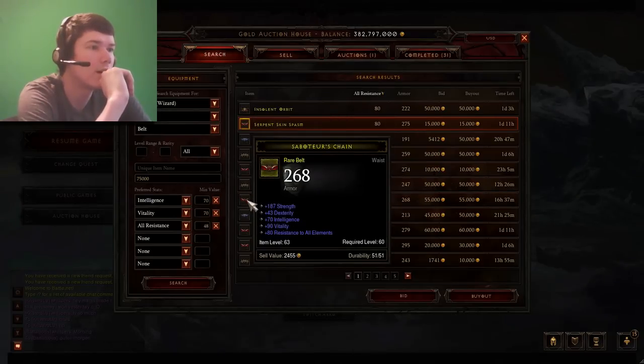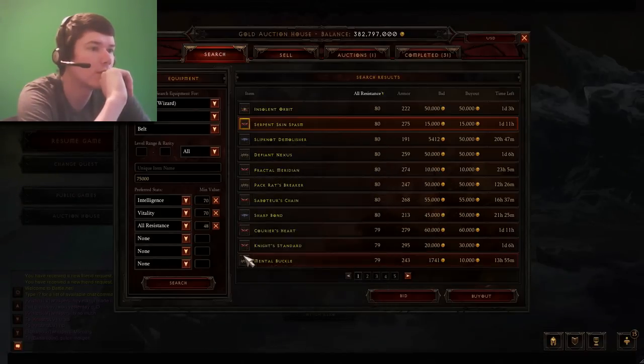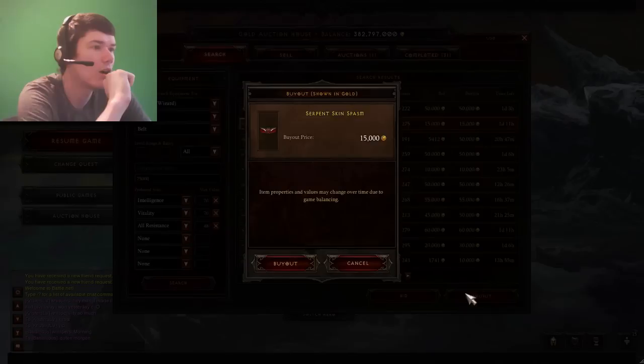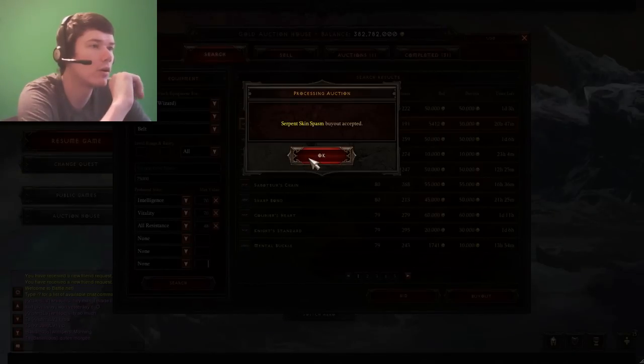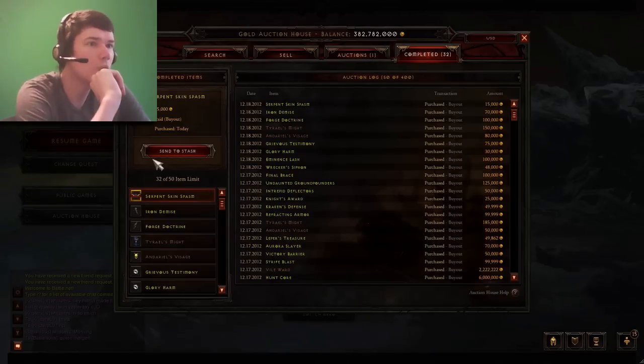Dang, a lot of these have high strength on them. They just go overlooked a lot of the times, just because people forget that it's extra armor, or they undervalue armor to begin with. For 15,000, let's actually take that one. It has just as much armor as the other one, a lot more all res. We get about 30 more all res. And we're just losing a bit of vitality, but we can get that on the pants. So we're going to go ahead and send these to the stash.